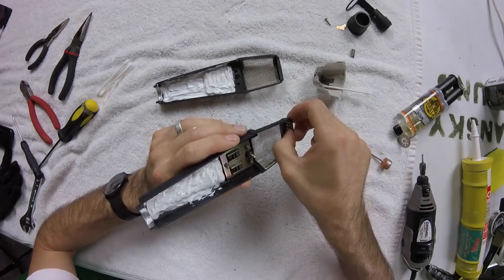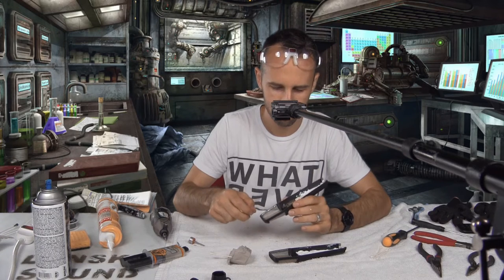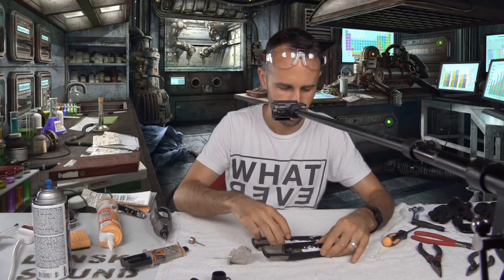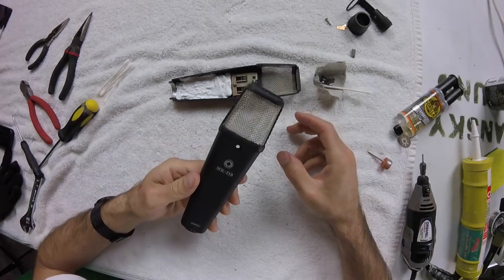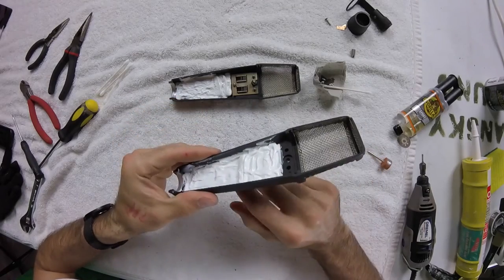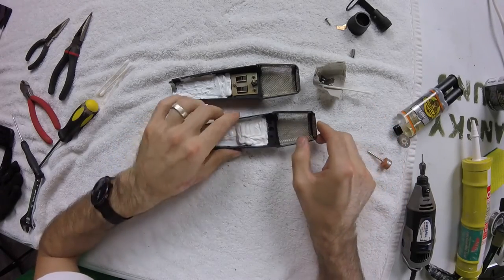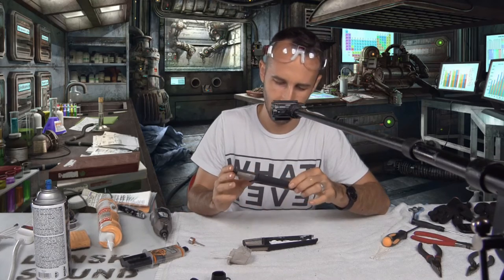At this point, the surgery is very, very close to being complete. So we just want to give a few minutes and let that epoxy dry. And then we're going to be good to go to reassemble this beast and see what it's looking like and sounding like. I can tell you it already has a lot less resonance to that body. I mean, it just sounds, I can't hear a ring in it at all.